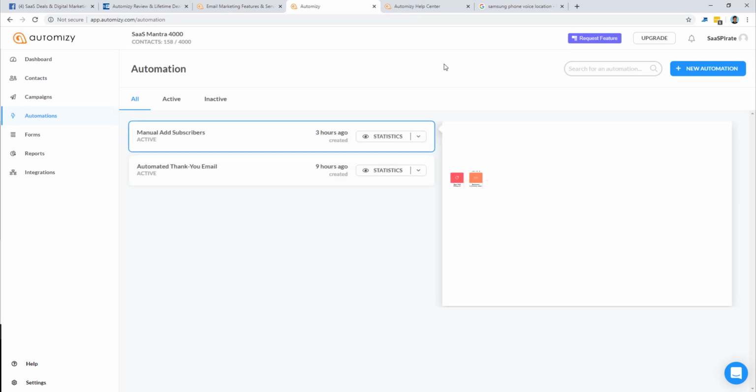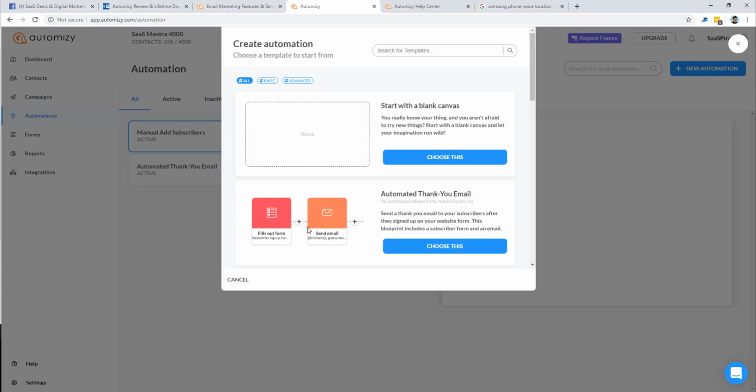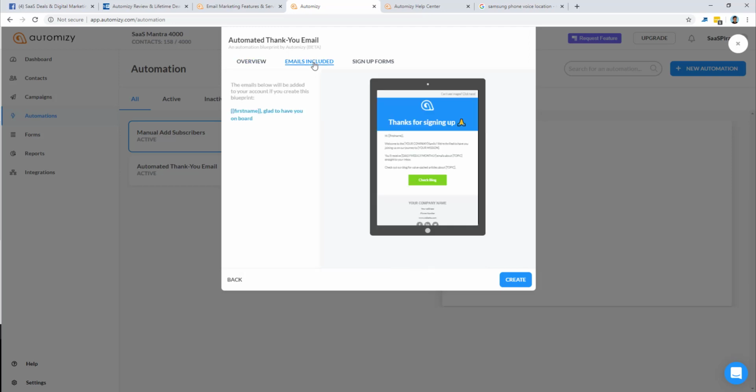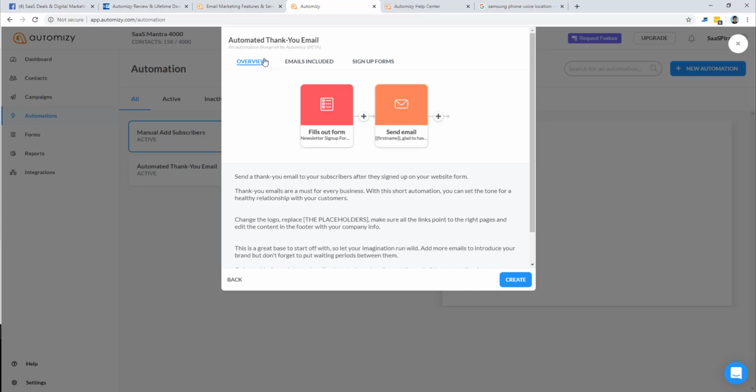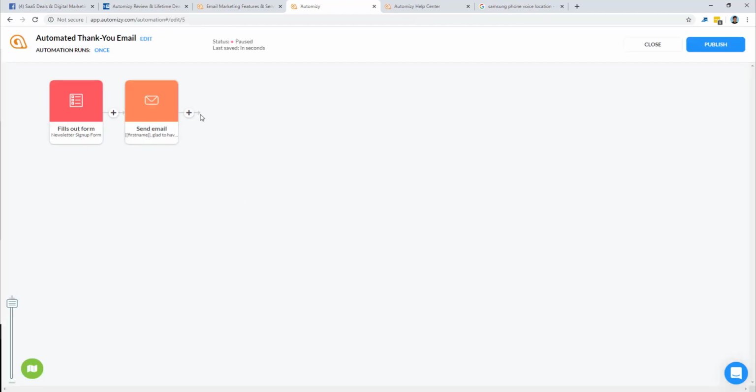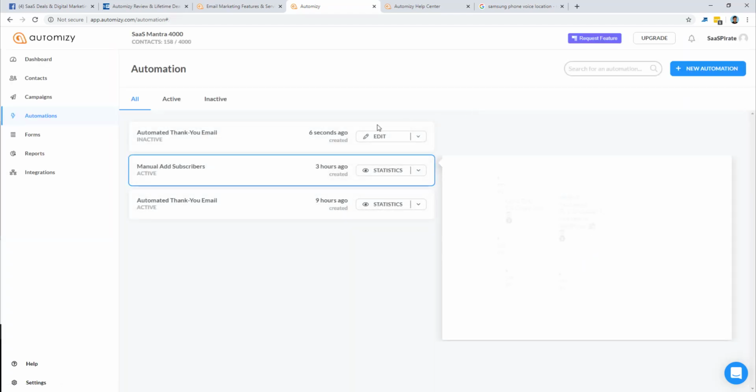Another thing is you just need to understand, when you create a customization here, it does not immediately give us an option whether we want to create the necessary emails or the forms, or select an existing one. It immediately creates one. For example, if I create an automated thank you email, as soon as I click create, it does not ask whether I want to use an existing form or email list. It automatically creates one for you. So it looks kind of messy.